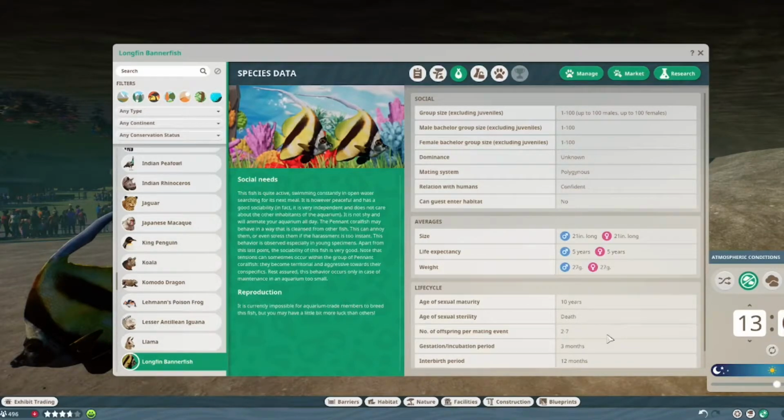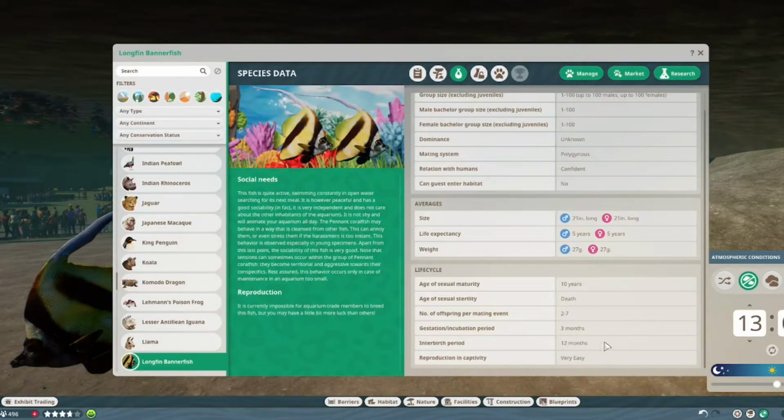A lot of this information doesn't fit together. It's not uncommon on a mod. I'm just telling you what it says here. I do not fact check which one is right. They can reproduce until they die, and they get between 2 and 7 offspring every year. They carry their eggs for 3 months, and they should be very easy to get to reproduce in captivity. Breeding, I'm gonna get back to.